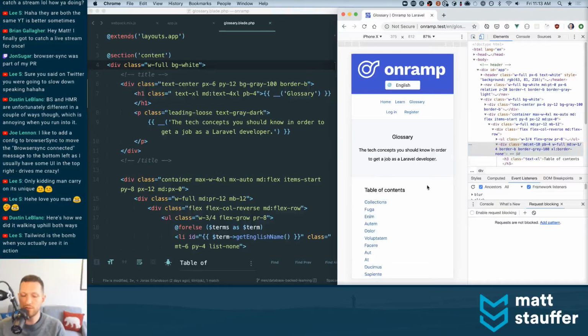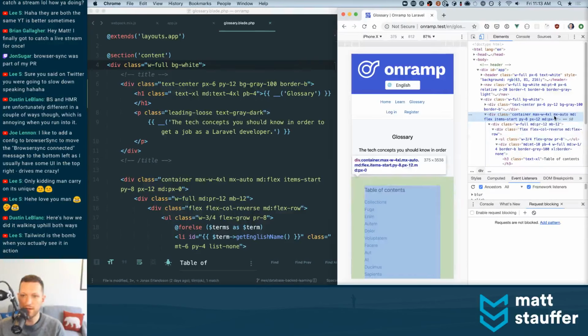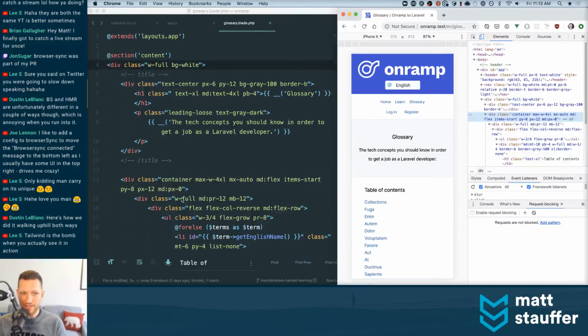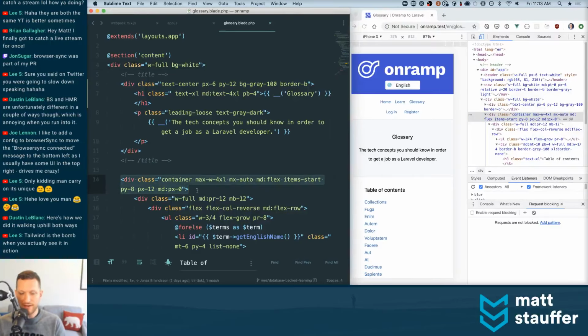Okay, so the next thing I'm noticing is that there's way too much padding around here, way more than I want. Once again, because I'm just copying and pasting things around instead of actually building the design we're eventually going to have, this is a place where Tailwind is going to feel a little bit clunkier because the padding around this thing is embedded here, and this phrase right here is going to exist in a lot of places on the site. And it's this PX12 that we're running into.